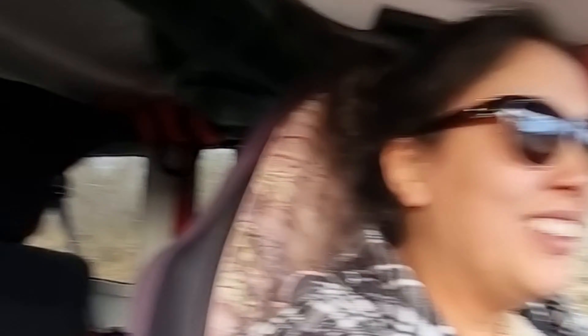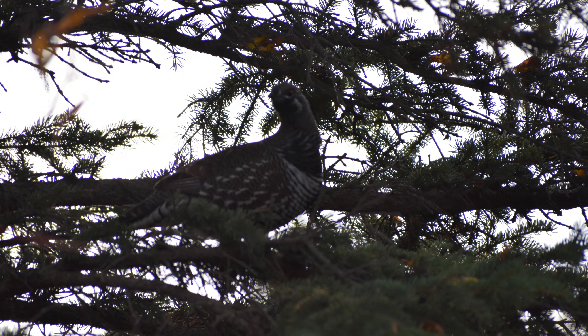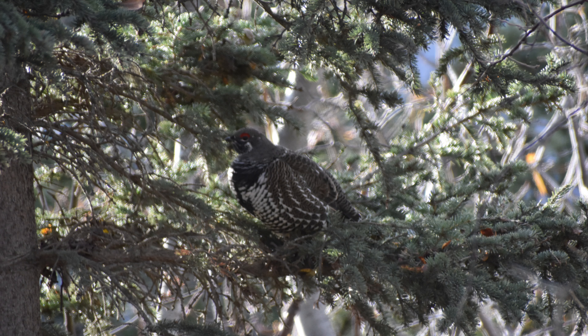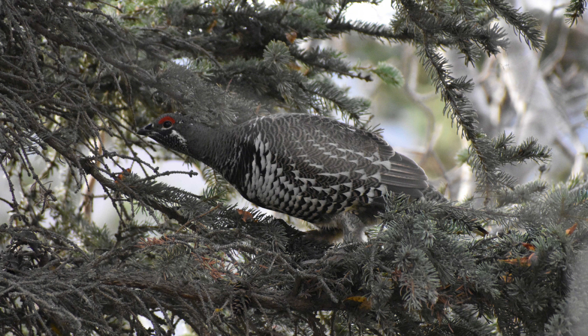That was really cool. I didn't bring my phone with me, I only brought the Nikon out. But I got out and I went just off the road to get some closer pictures. I'll insert those now. So I spotted that first bird on the road and it turned out to be a male — at first I thought it was a female. But it's a male and he flushed up into a tree, so I got quite a few pictures of him. It wasn't until I got out and was below the tree that I noticed movement to my right, and there was a second male bird sitting there. So that was really cool.